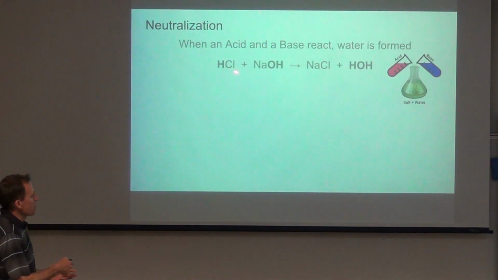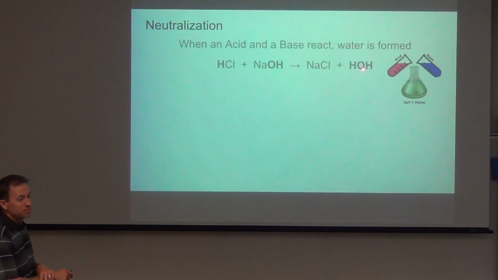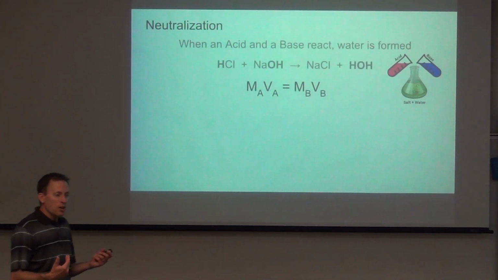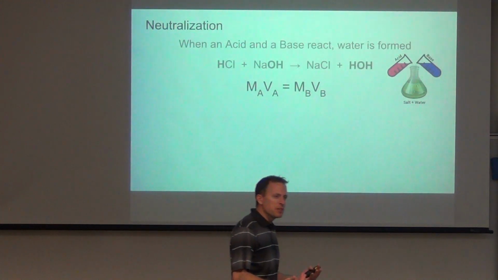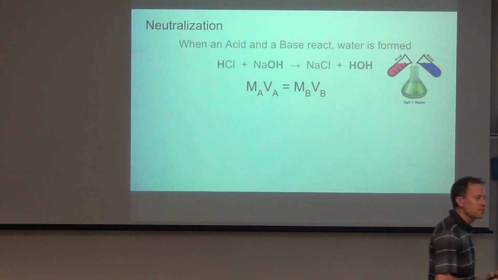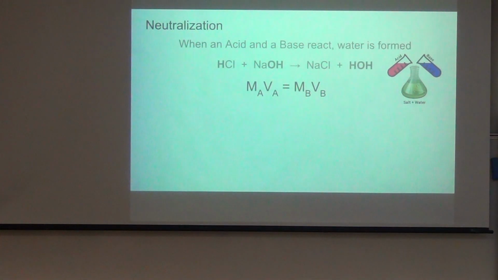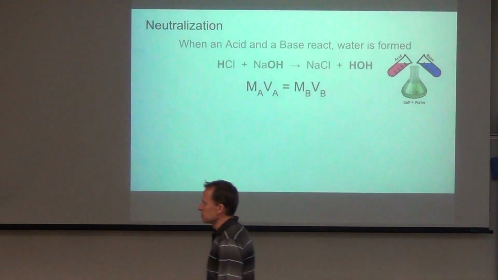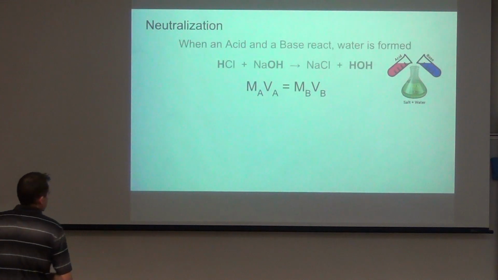So here's just an example. You don't have to write this equation down necessarily, but see how that H and that OH become HOH, which is H2O. This I want you to put in a big box though. So if you just even wrote neutralization and then a big box, that's huge. I hope that looks familiar. Wait, I feel like we did M1V1 equals M2V2. It's the same concept. Exactly the same concept. Just MAVA, A means acid, equals MBVB, which B means base.